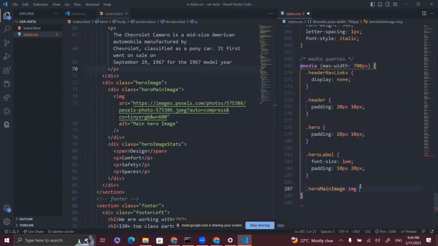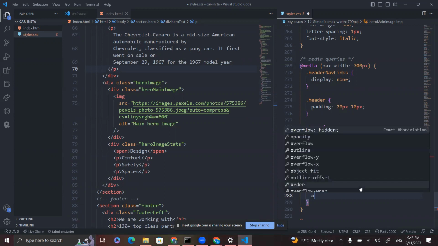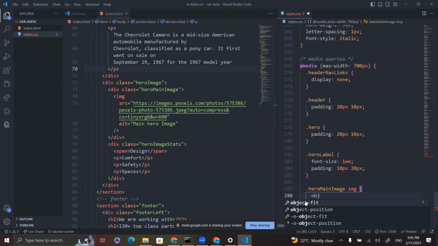Remember my image had like 600 by I don't know what size. I think at this point I should probably change it. Or actually, before, the object-fit was contained. So this time I can say cover. I'm just tweaking stuff to ensure that they look good.